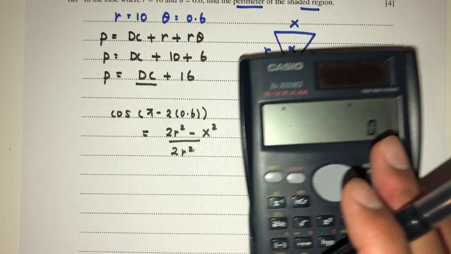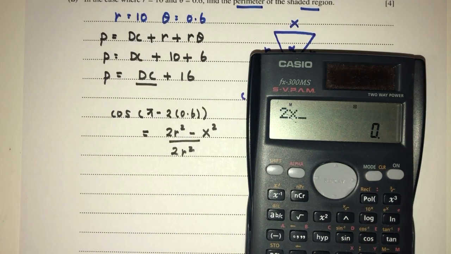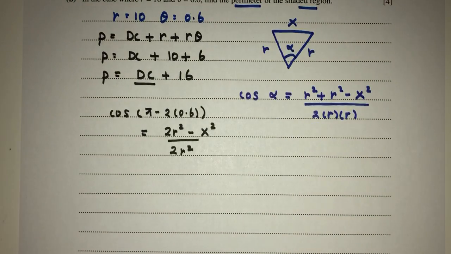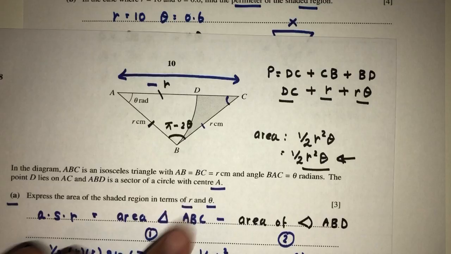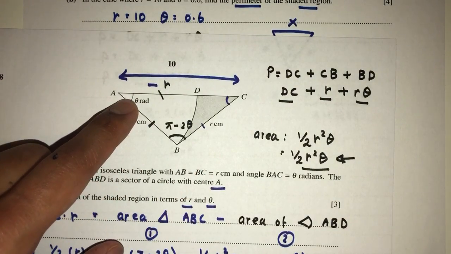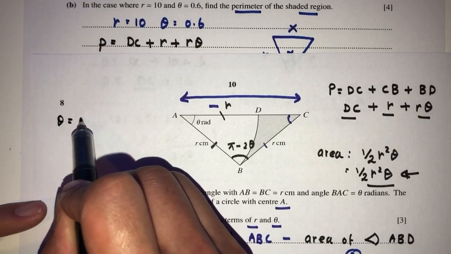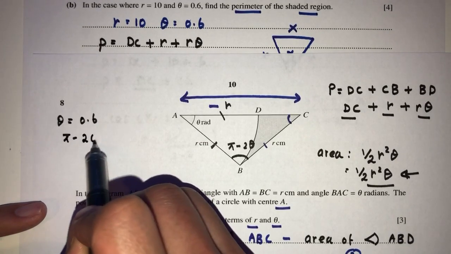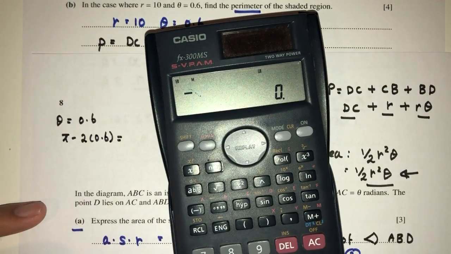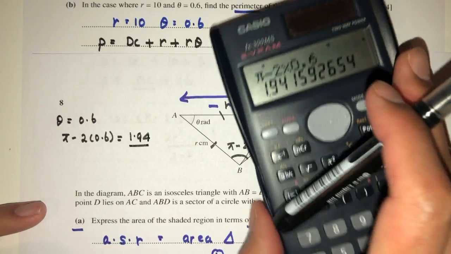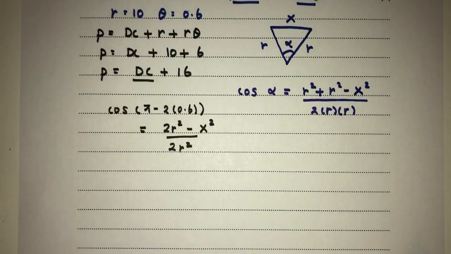So let's simplify. Let's see what value we get. We have 2 times 0.6, pi minus that answer. Cos of that, we have to use radians. That will be this value. So I can see we'll go into decimal places. In that case, what can I do? I can also use the sine rule. Let me see if something can be used to find exact values or not. Here I know theta is 0.6. Pi minus 2 theta will be 1.94. Okay, I guess it will never be exact values. We have to use decimal places anyway. I guess in that case we have no choice. Okay, so we will do that now.